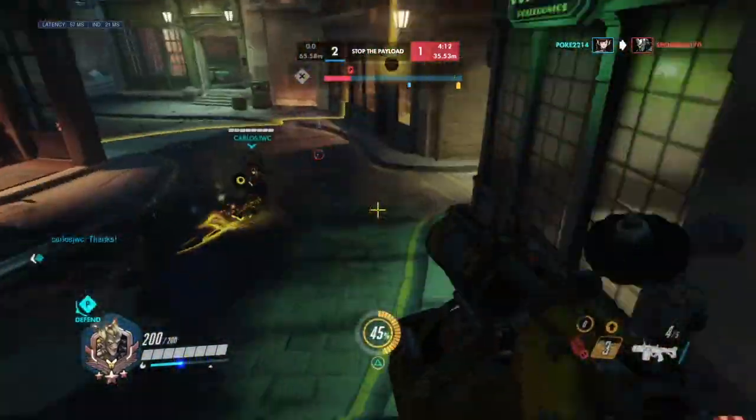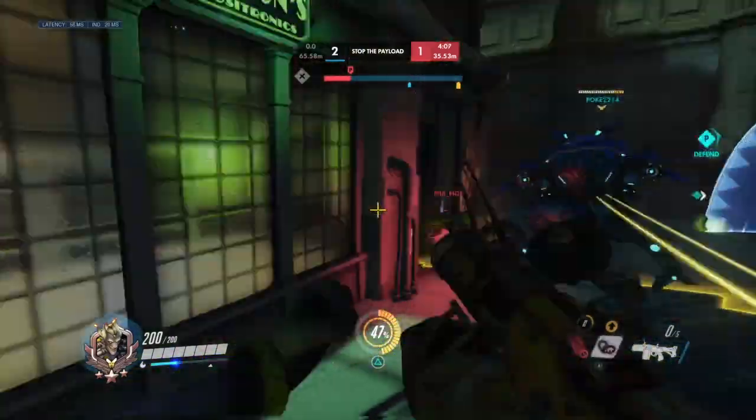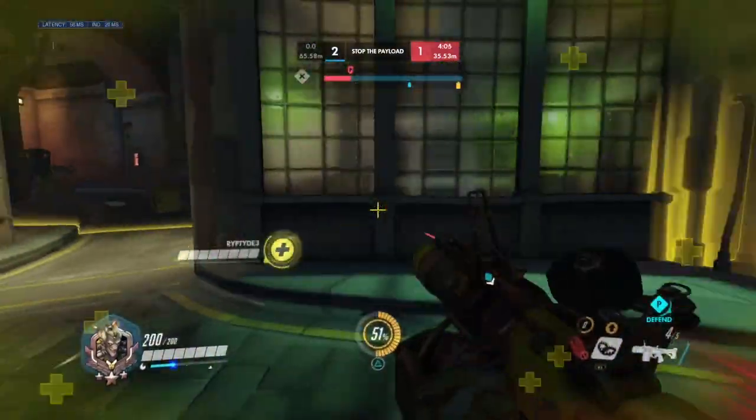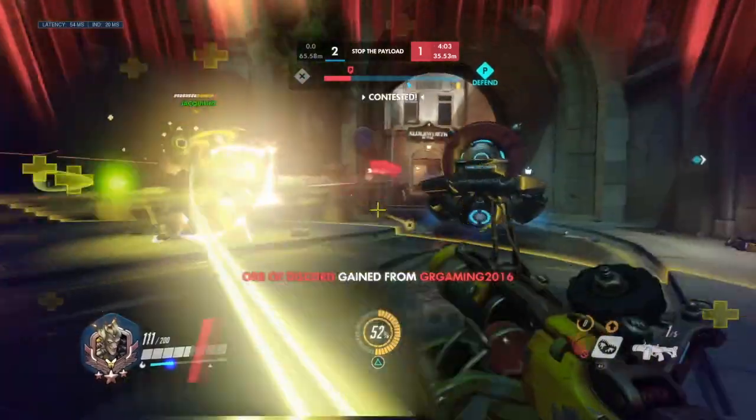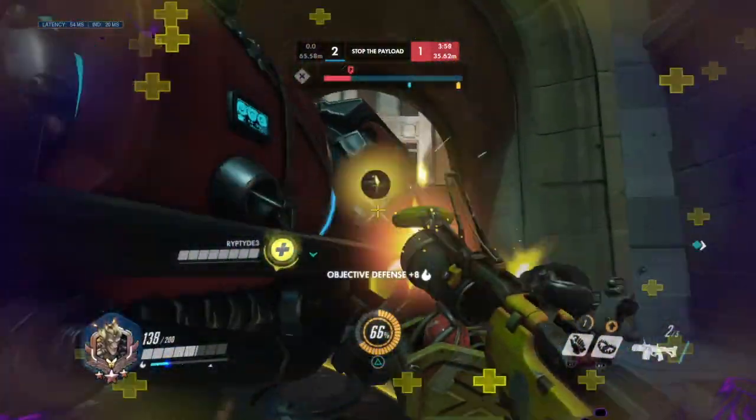So that's how I'd recommend to beat that comp. This is usually defense on 2 CP maps is what they're running, the Bastion, Torbjorn, Symmetra comp, and you're going to want to run the counter comp of Diva, Pharah, Winston, Mercy, Reaper, and Moira.